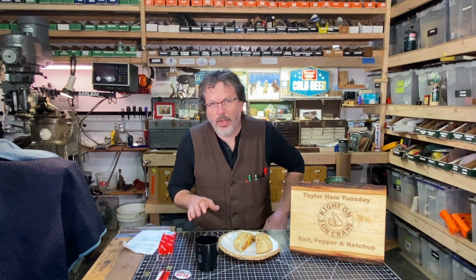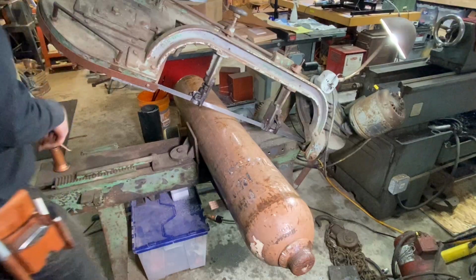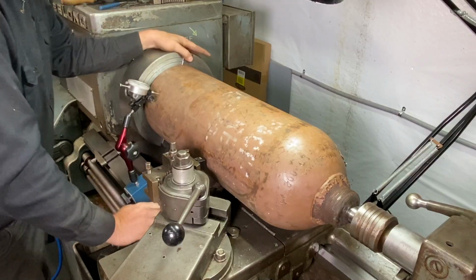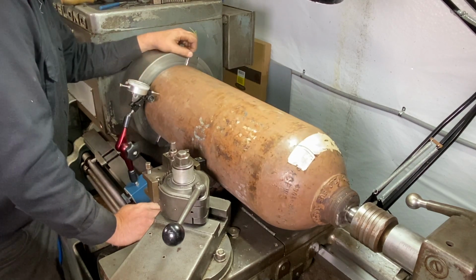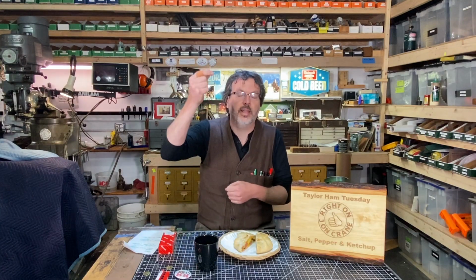So anyway, we got a lot to cover here in the shop today, and I'm going to continue on with the bell that I'm making. If you watched last week, I took a helium tank, took the nozzle off, cut it in half, put it up on the lathe, and turned down the sides to get them nice and smooth, and I started polishing that out. We're going to pick up right where I left off. I'm going to polish the rest of it, and then make a hook for the top so we can hang this, and then I'm going to see about tuning this bell. We'll see what happens. I'll put a tuner on it and see what kind of note we get out of this. That should be interesting.